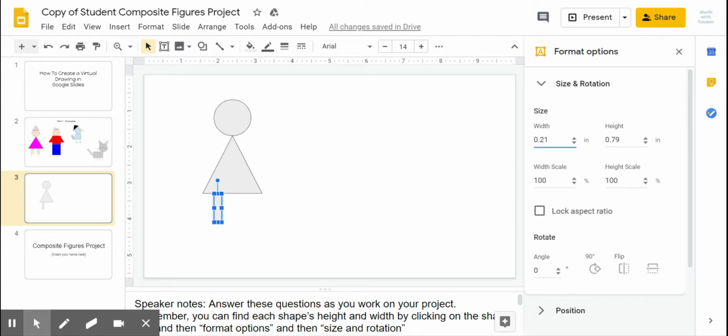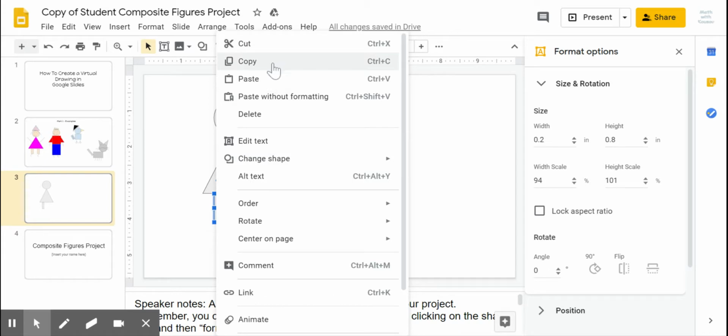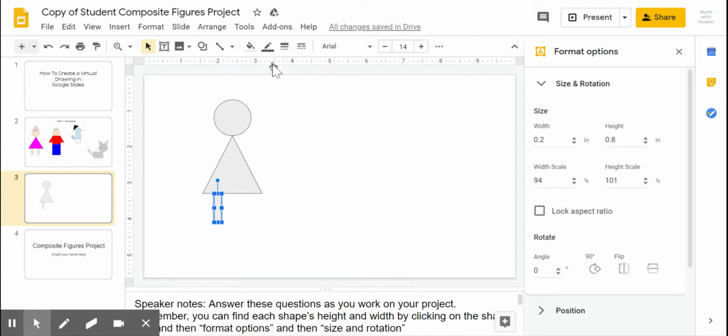So I'm going to make my width 0.2 and my height 0.8. And I want the same leg on the other side. So you can either right click or Control C, or use a 2-touch click on your Chromebook to copy, and then do the same thing for paste. Right click and hit paste or do Control V.